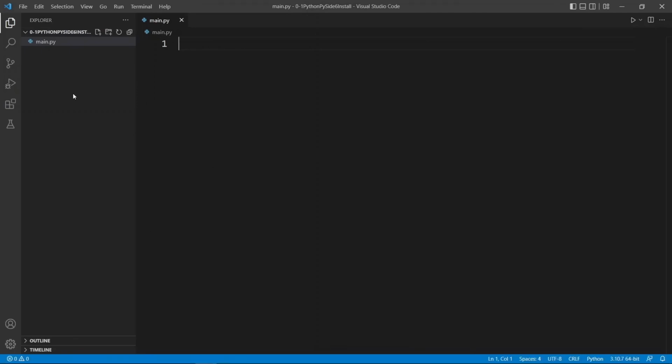Okay, so what we are going to do is to put in some code to test things out. I don't really expect you to understand everything we do here. All we want to do is to make sure that the environment works. We will have a chance to learn about all the things we see in this piece of code and even more. So let's put in an import statement. And this is just going to import QApplication and QWidget. And these are classes we're going to be using to create our widgets application.